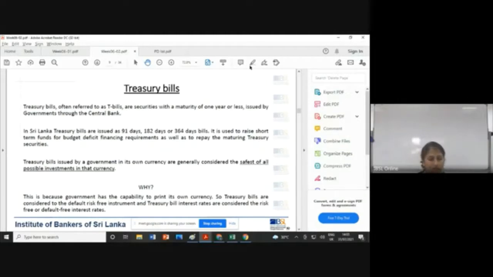Okay. Now, treasury bill is considered as one of the safest instruments. Safest possible instrument, remember, for that particular currency. Why? We know as the sovereign, the government has the capability to print money. Because they have the capability to print money, they could ultimately use that if they are unable to settle their treasury bill. Now, let's say for an example, I am issuing an instrument, okay? And you are investing in that instrument, which means you are giving your 10 million to me and taking my instrument. In 3 months' time, I should give you 10 million and buy that instrument back, okay? That's how the agreement is going to be.